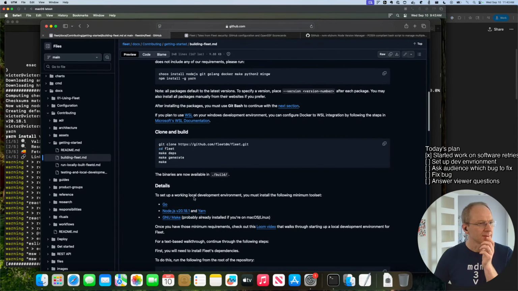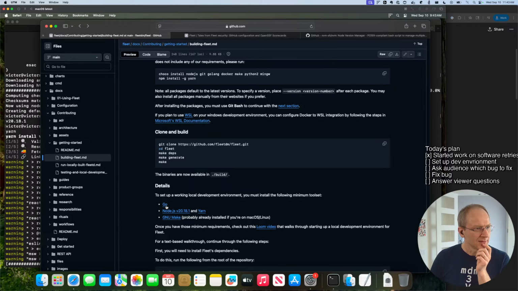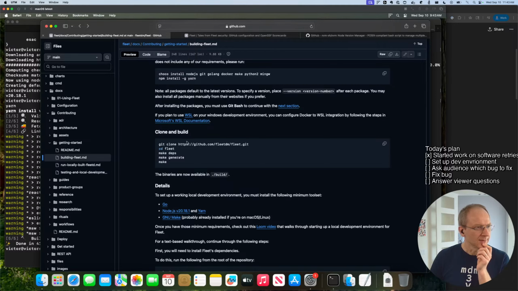Just reordering, right? We need to move this thing up before clone and build. Yeah. Basically, if you just run top to bottom, you're gonna hit the Node.js version here.